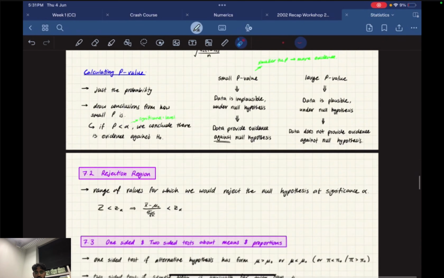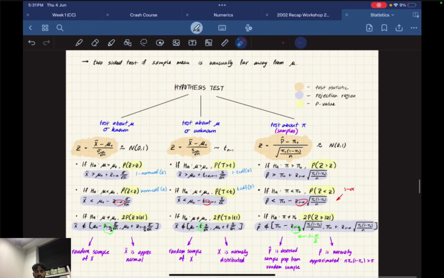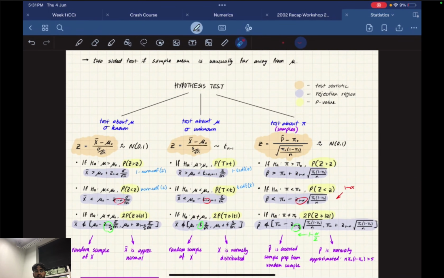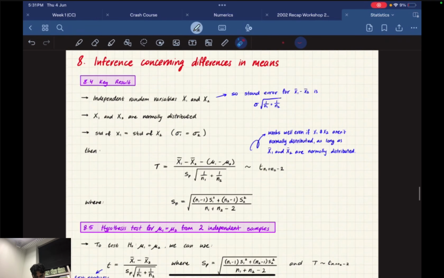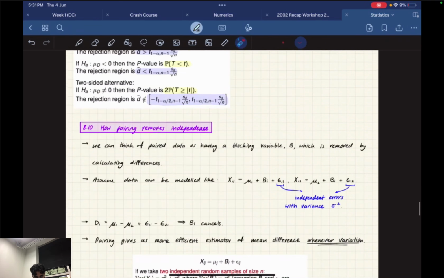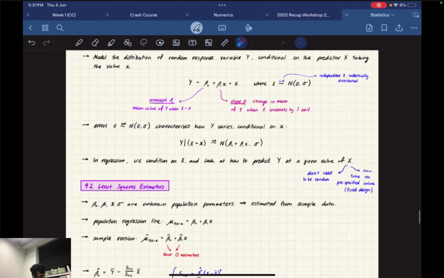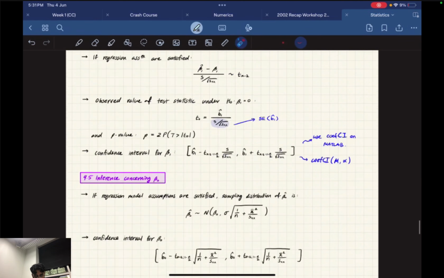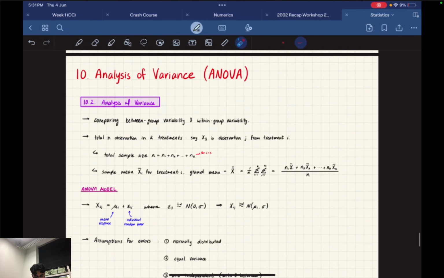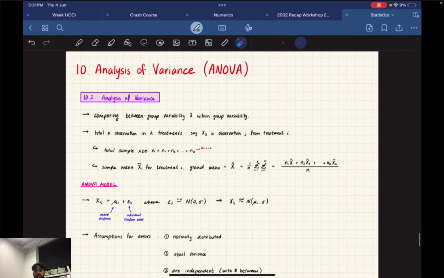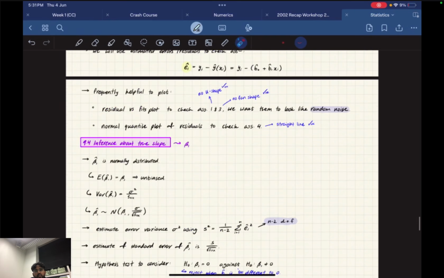Hypothesis testing. I've got this whole table here for you guys to follow. Regression analysis. I do not like this. ANOVA. This is pure MATLAB. Everything's on MATLAB. So a lot of the stats stuff that you do is all on MATLAB. Yeah. So the last couple of weeks it's all on MATLAB.